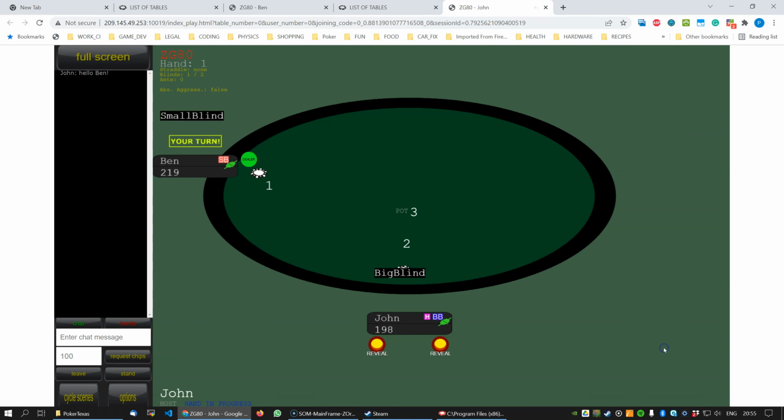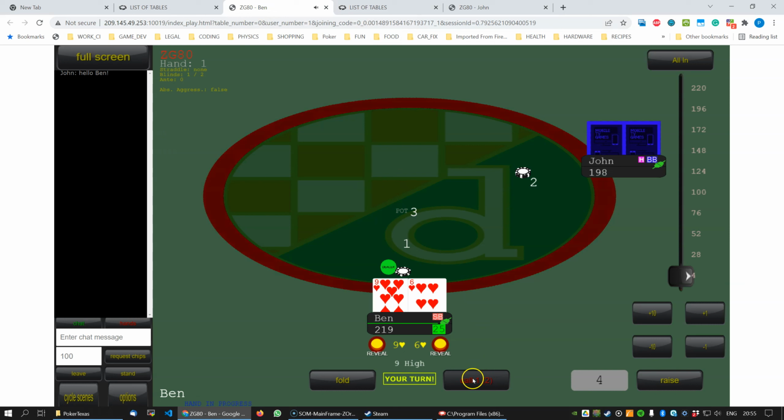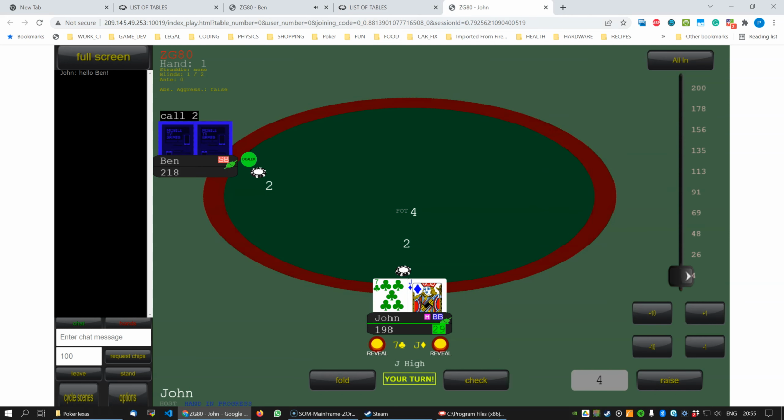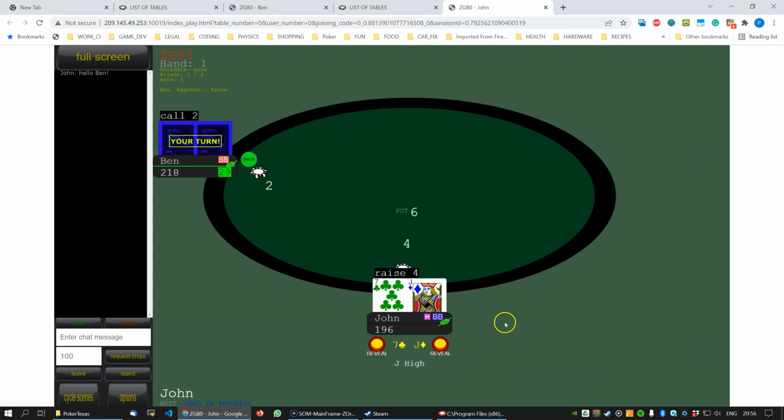So let's start a hand. We have the blinds. John has a 4-color deck. Ben calls. Now we can slide to adjust, press all in. We can press +10. This is minimal chips, or +1 minimal chip. Also, this is equivalent to arrow up +10. This is arrow down -10. This is arrow right on a keyboard and arrow left. So you can easily adjust the value. You cannot type it in. Let's say we want to raise with Jack 7.